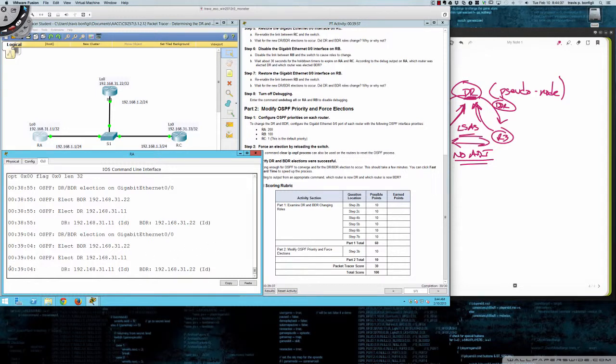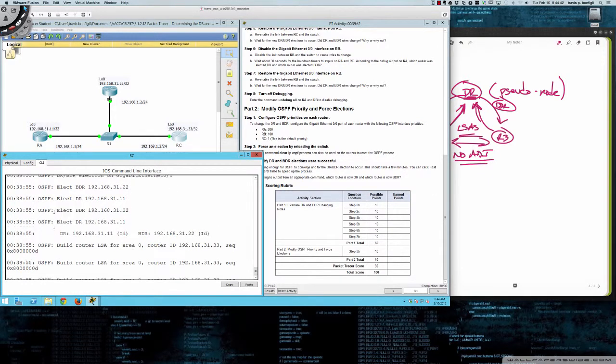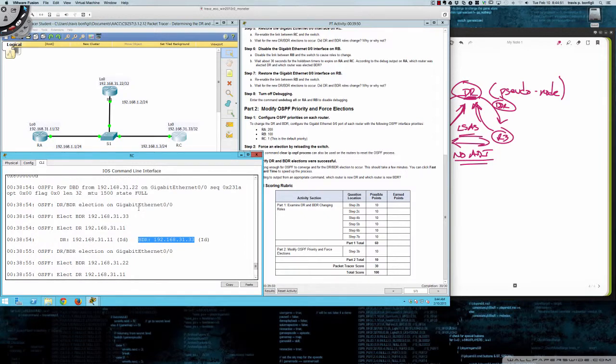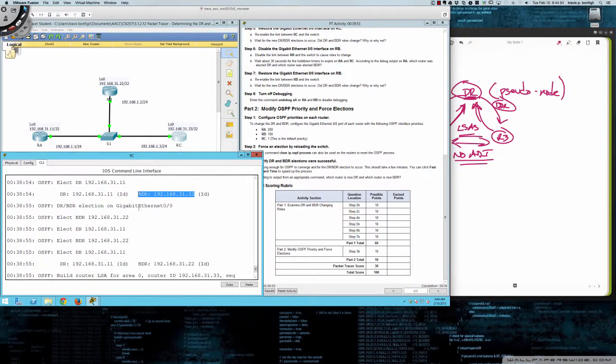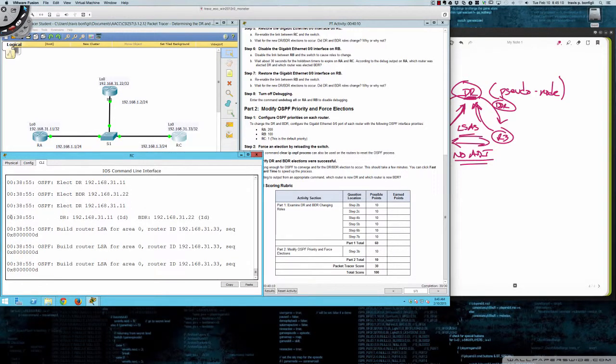And so as you can see here, let's go to router C because he's going to be kind of left out in the cold. You can see that the election process is taking place here, and initially router C, you can see he elects himself as the BDR, but then as the packets are getting sent back and forth, he finds out that router B, who has a higher interface priority of 100 compared to his 1, is then going to be elected as the BDR. And then ultimately we end up with what we would expect is router A with the lowest router ID, right?